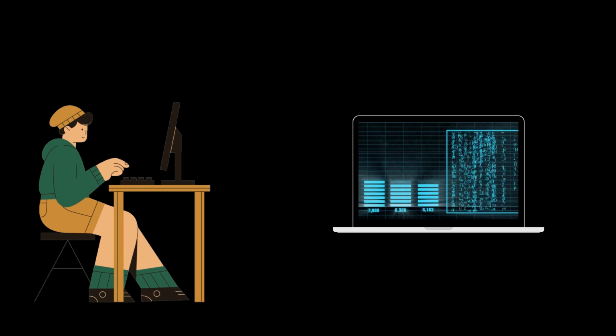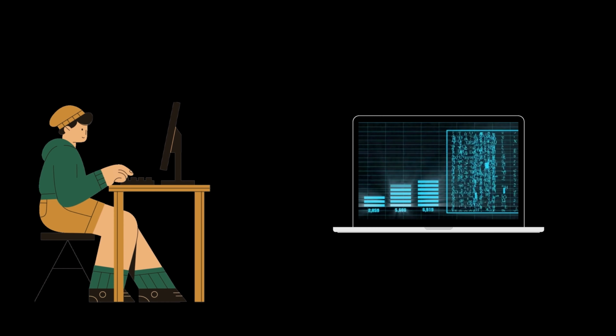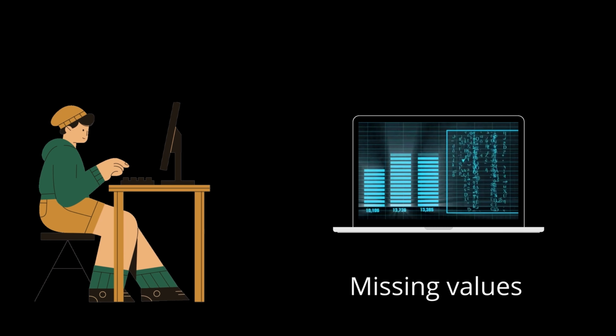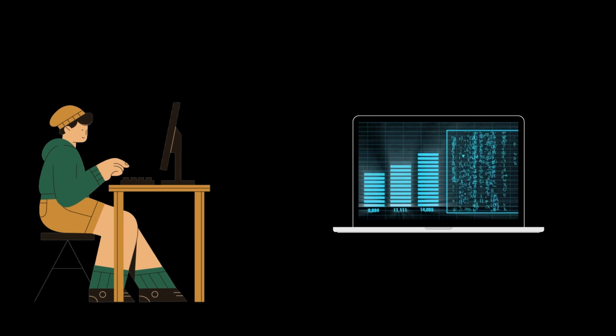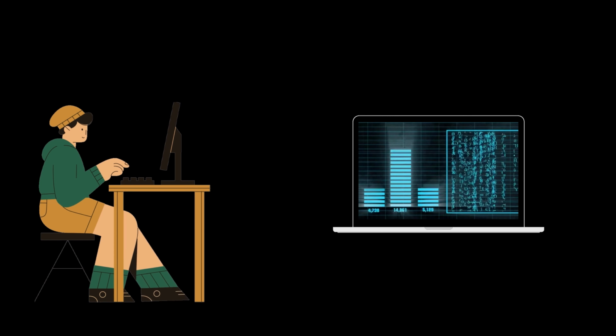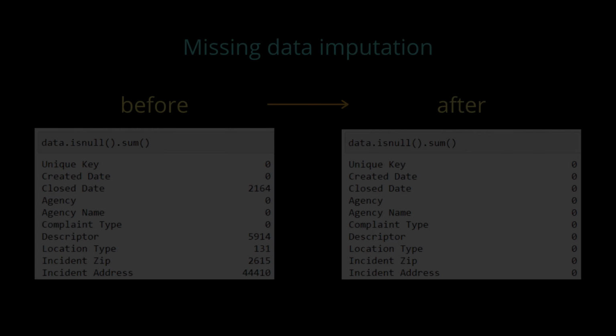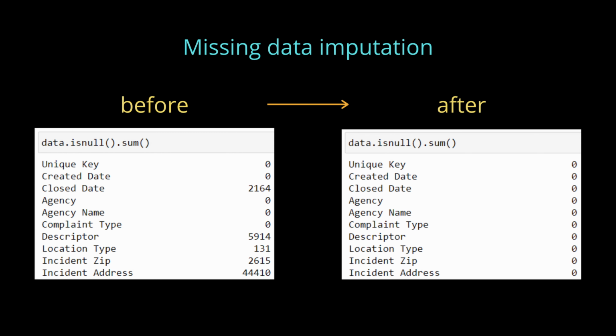The raw data may not be in the expected format and may contain errors such as missing values, duplicate values, or error values. Data cleaning techniques get rid of unwanted elements from the data. Missing data imputation is used to deal with missing values and null values by replacing them with substituted values. Data manipulation techniques such as aggregate, group by, reshape, etc. are used to transform the data and make it available for EDA.